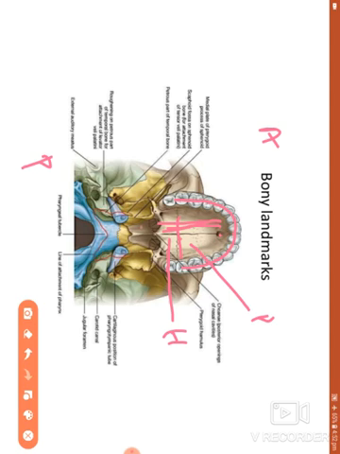Okay. Here you can see this is the opening. This is the posterior nasal aperture or choana, which leads anteriorly into the nasal cavity and posteriorly into the nasopharynx. This yellow shaded area is the sphenoid bone. This is the medial pterygoid plate of the sphenoid. This is the lateral pterygoid plate. This is the pterygoid hamulus. The medial and lateral pterygoid plates collectively are called the pterygoid process. So that is the sphenoid bone.